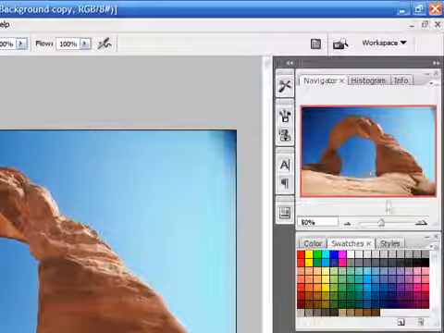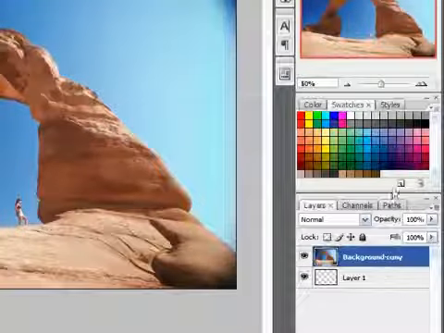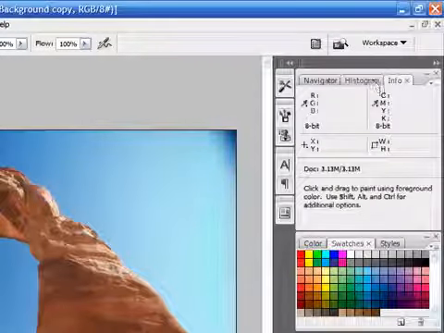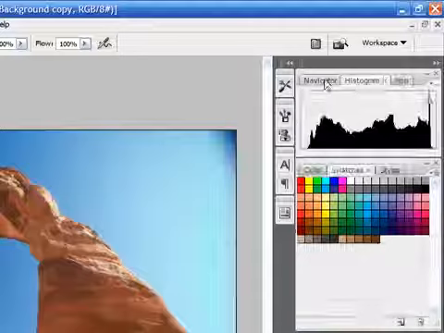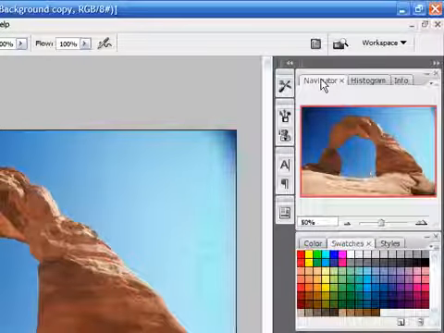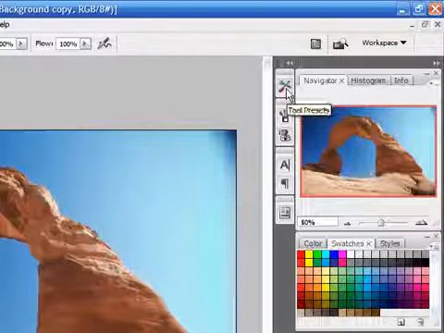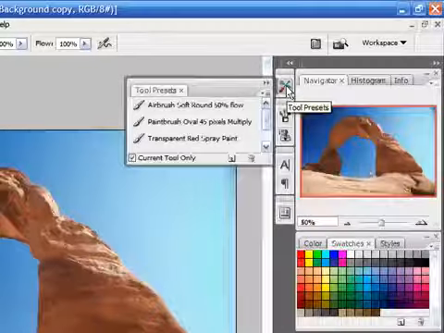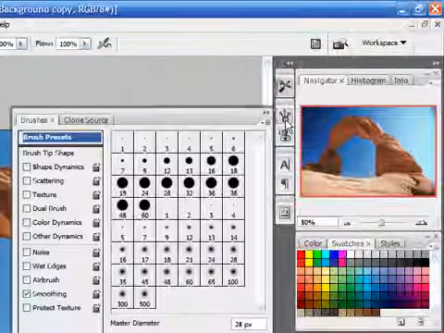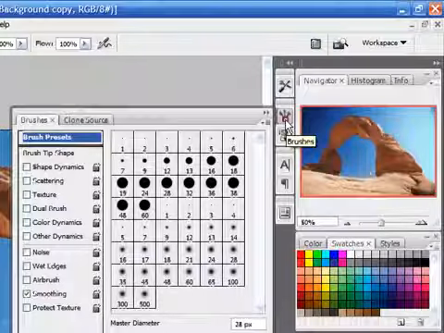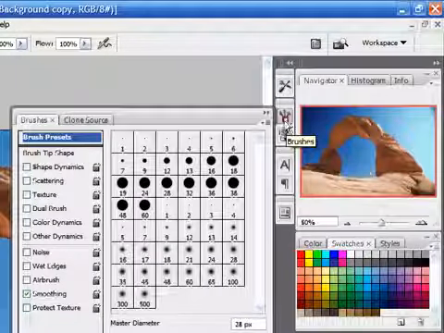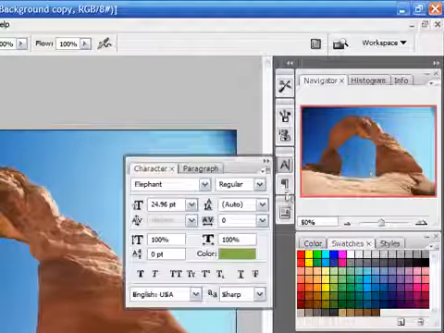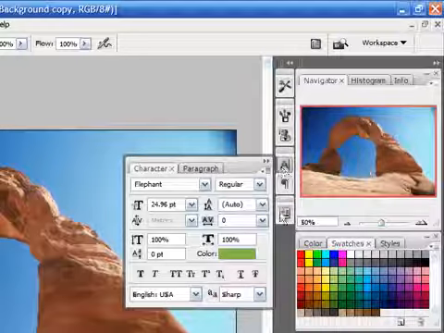To the right side, you can see that we have these things, and all of these things are called palettes. As you toggle in between, you can see that the info palette, histogram, and navigator are the three basic palettes that they give us by default. You also have these sub palettes right here. This one right here gives you all the presets if you saved any. Right here, the brushes let you specify what kind of brush you would like to use when you're painting. And all of these right here, the three at the bottom, are for aligning paragraphs.